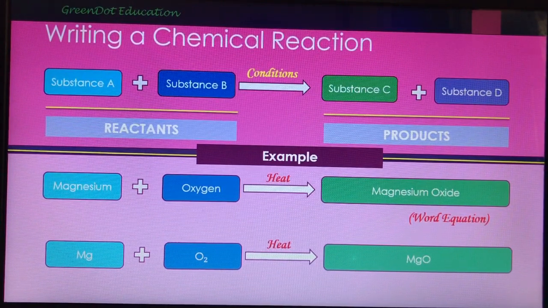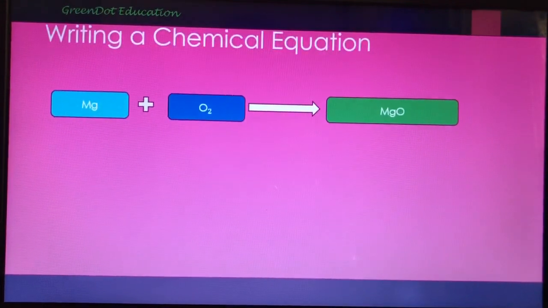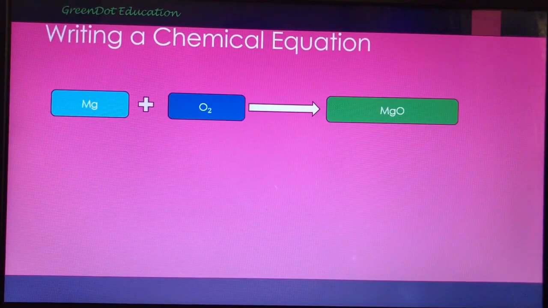In this way, this is the shorter form of a chemical equation. So a chemical reaction can also be written using the chemical symbols of the elements present in the reaction. Let's have a look at the changes that are taking place, and before that we are going to study the number of atoms present in this reaction. Now we have studied earlier that on the left hand side of the arrow we have the reactants and on the right hand side we have the product.